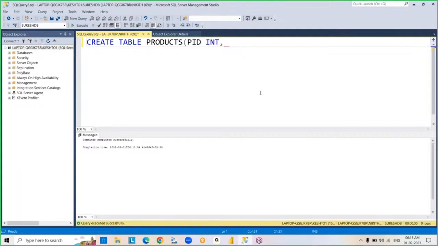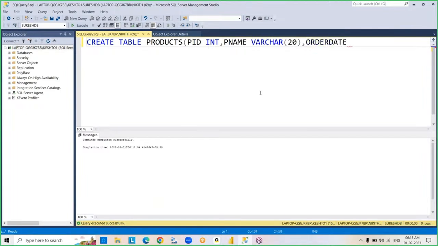Suppose ProductID integer, comma. That means in the ProductID column, we can store integer data, right? Next, ProductName column. Suppose varchar of 20, character data, maximum 20 characters.